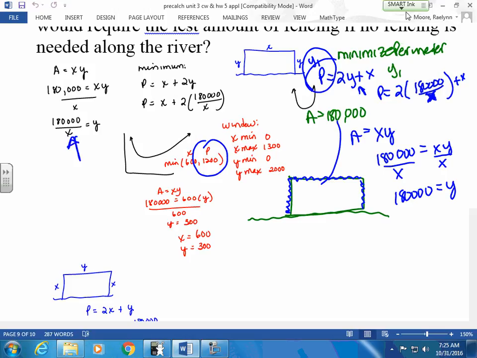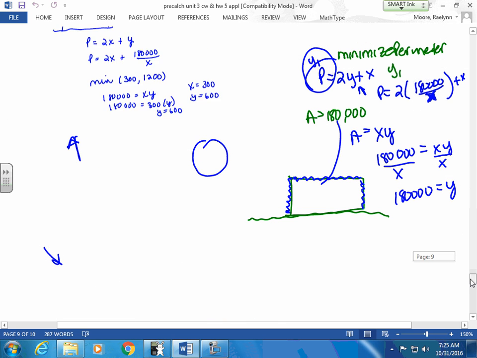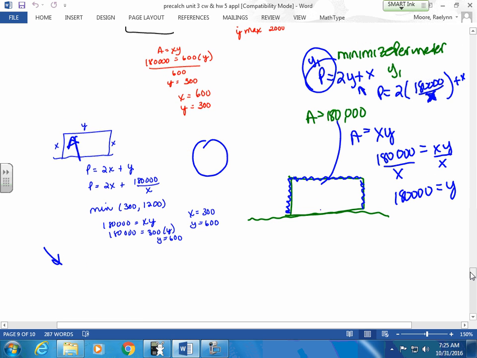Now, if you set this up the other way, if you set it up to look like this, you're going to come out with the same values, 600 and 300. They'll just be reversed. I set it up that way, but for some reason I got 300 and 300 and 150? Yeah, I got the 1200, but my X is 300 for some reason. Okay, let me see, because I set it up down here too. You got to get the same amount.